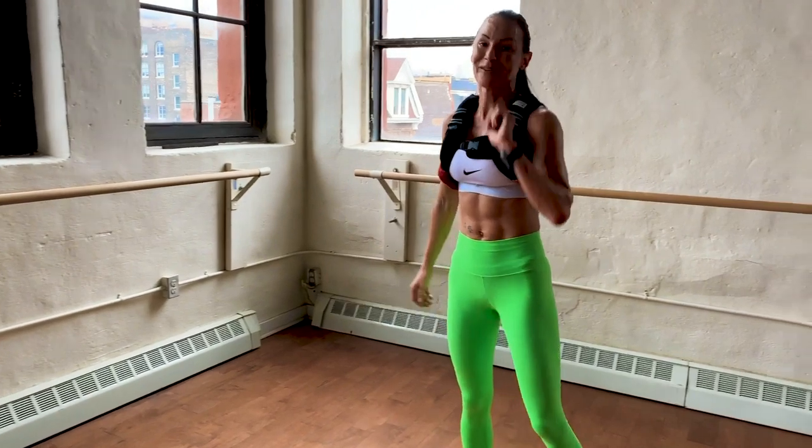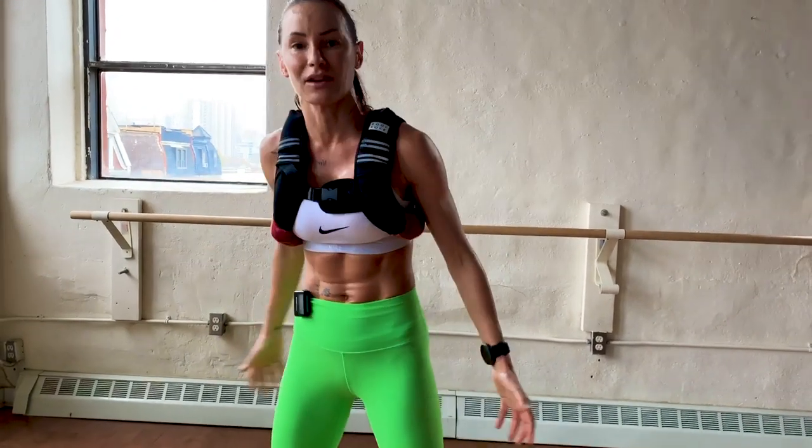Oh yeah, we've got another burpee. This time it's competition style. You know how this rolls, we go all the way to the floor. This is the max functional training you will ever do. You know our kids, fall down, stand up, fall down, stand up. It's basically what we're gonna do. A lot of people have trouble with this and the reason is because they don't use their legs.